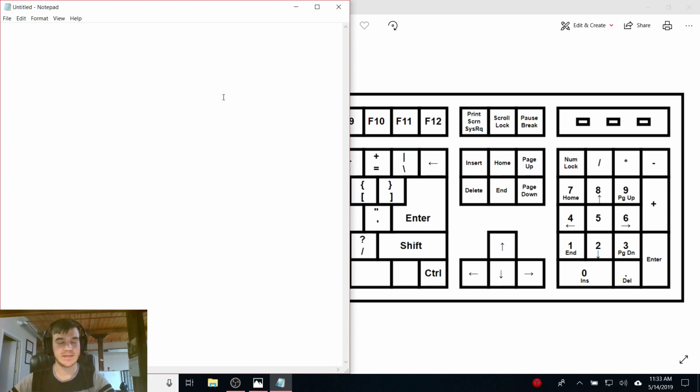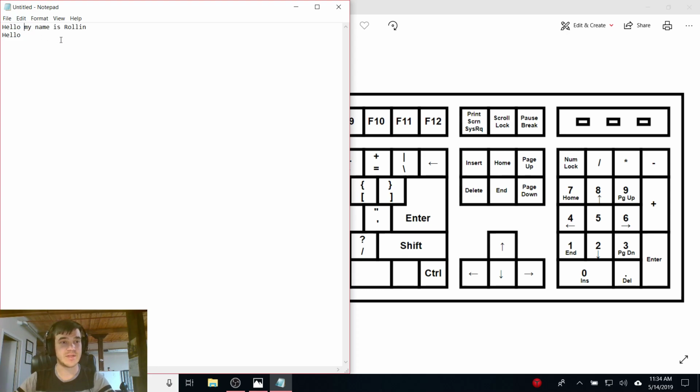Now, the arrow keys. The arrow keys, all they allow you to do is move around inside your text box. So right now I'm just after the O in the second hello. If I want to move up to the M, all I would do is hit this up arrow key here, and it would move me up to the my.